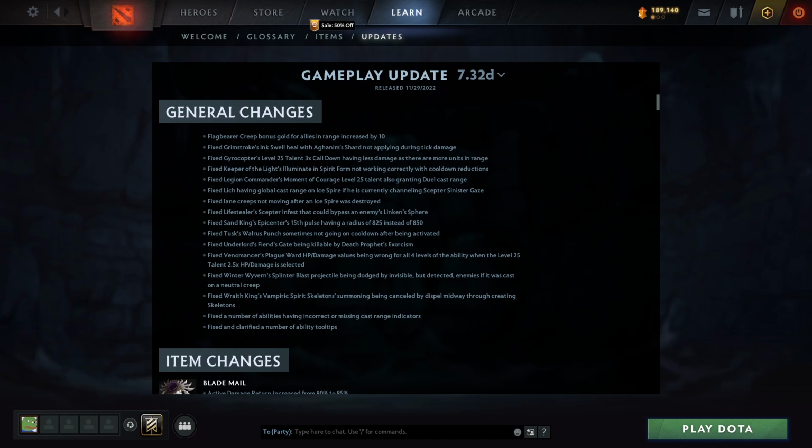So first, we're going to take a look at the only real general change that wasn't a fix, and that is the flag bearer creep bonus gold for allies in range increased by 10. Now 10 gold, not a lot. It's just the general thing that they've been doing with Dota over the years, giving supports more gold, which is basically what is happening here, just kind of a continued trend. Now I will say that when they introduced this creep, I think they were sort of planning to have this be like a mini siege creep because of the regen and the magic resistance and the extra gold, but I don't really think this creep has mattered that much.